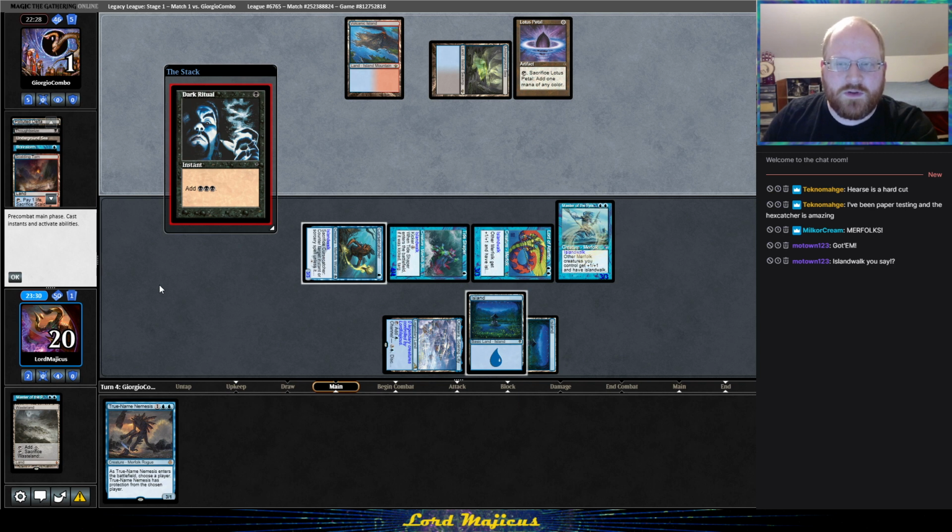Dark Ritual. Okay. Are they just playing, like, Storm here? I don't know if I'm supposed to counter this. I could make them either tap the Volcanic or the Lotus Petal, or sacrifice this. But I don't know how much that matters here.